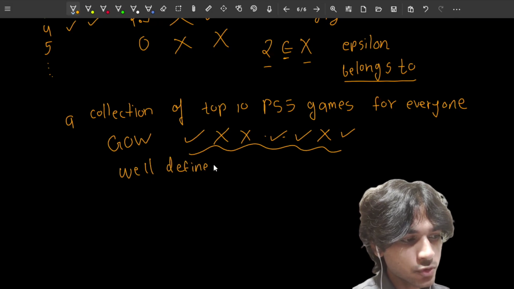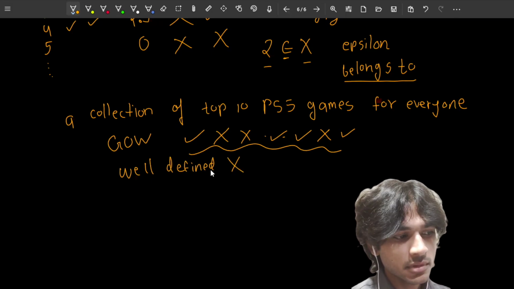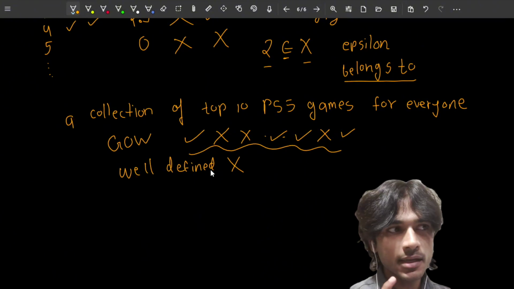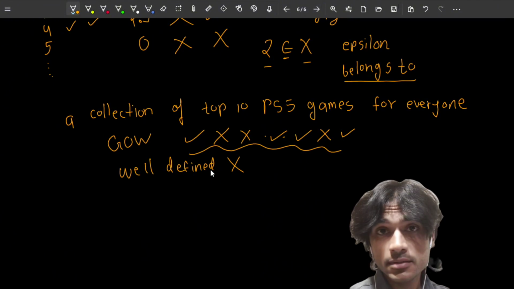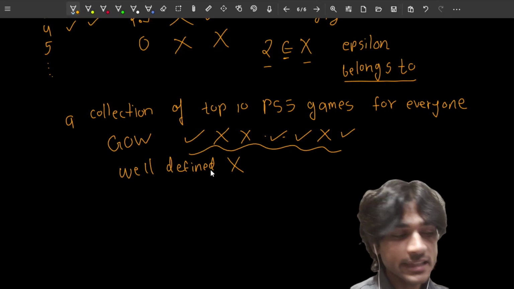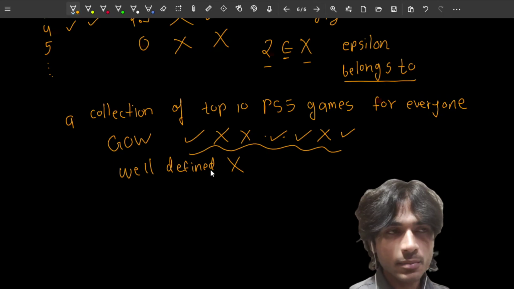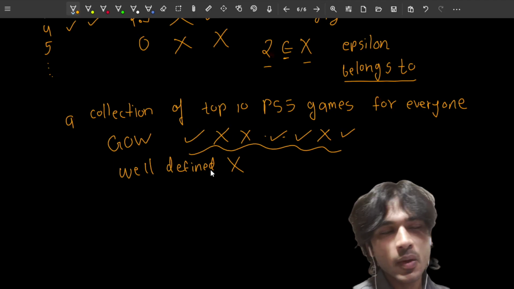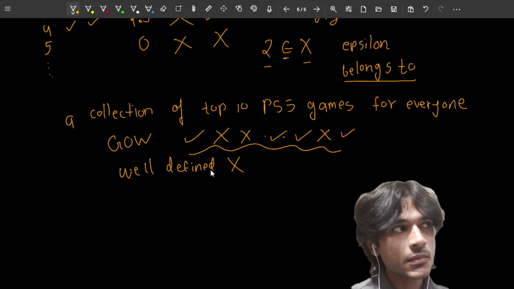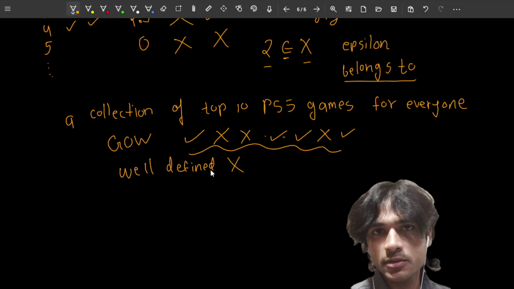And because it fails to be well defined, one of the two properties that a collection needs to be a set, it fails that property, right? That means it's not going to be a set. The same goes for top 10 football players, or top 10 books for linear algebra, right?